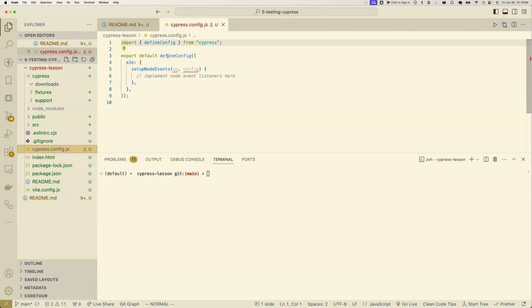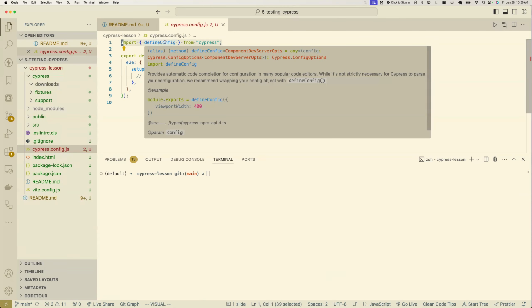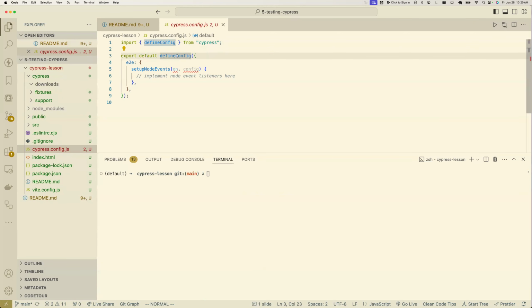And what we see in here looks pretty similar to what we saw with vite.config.js. We import something from the Cypress package, a function named defineConfig, very well named, that will help define our Cypress configuration. We are passing an object into that function with all of the configuration that we want to have. And then we're exporting that configuration. So we are creating a Cypress configuration that Cypress will use. And this JavaScript object right here is how we configure Cypress.